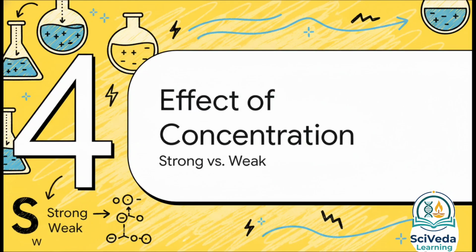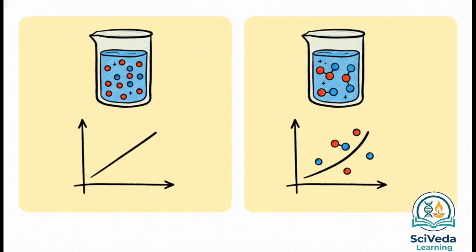And what's really cool is how this reveals a huge fundamental difference between two types of electrolytes. Okay, now this is a really crucial distinction, so pay close attention. For a strong electrolyte, something like potassium chloride, it's already 100% broken apart into ions in the solution. So when you dilute it, you're just moving those ions further apart. This leads to a small, steady, pretty linear increase in molar conductivity.